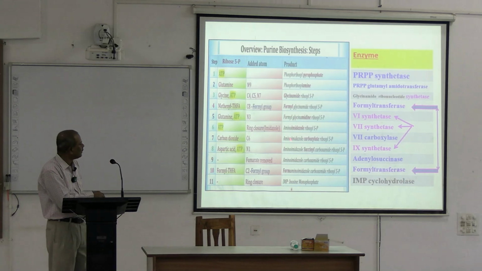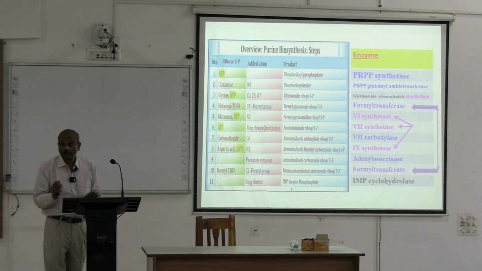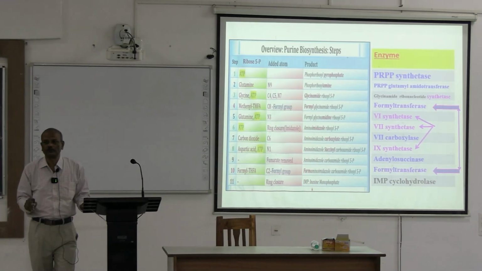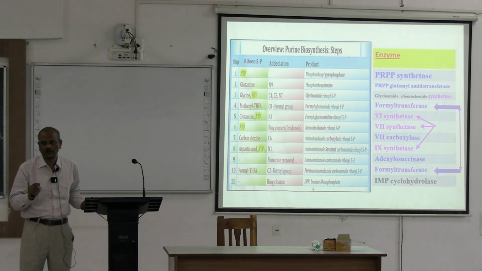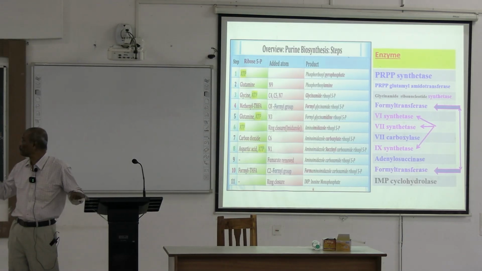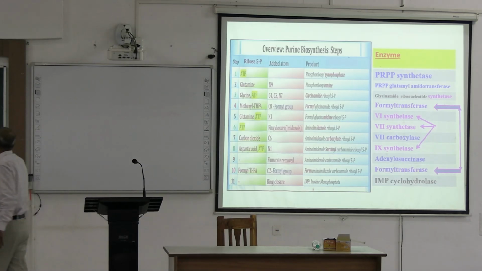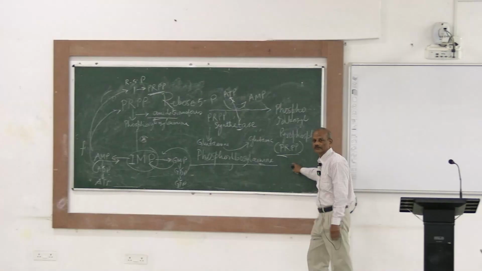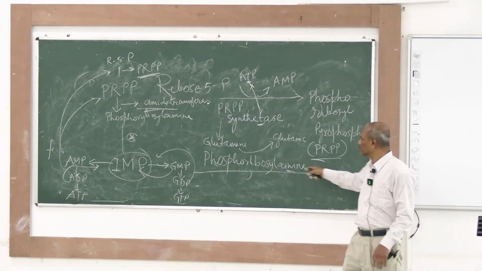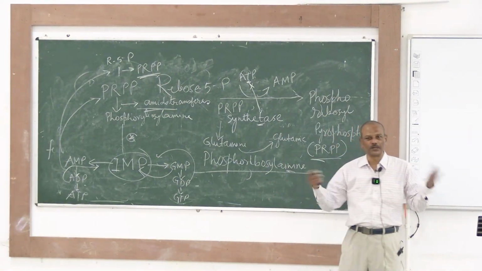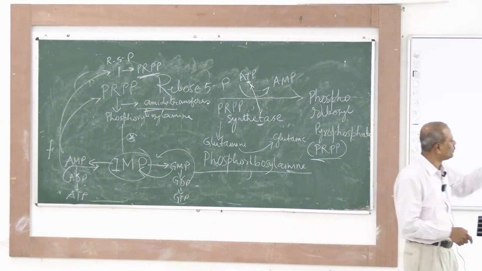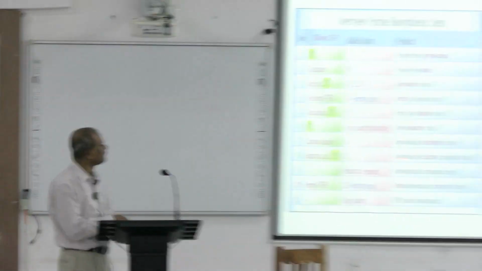And the names of the compounds, what I have written here, may not match with what you will read in your own book, because there will be some alteration, like phosphoribosyl pyrophosphate. Okay? So this is another group. Something I have written, iminoimidazole, something like that. So that name will not match.